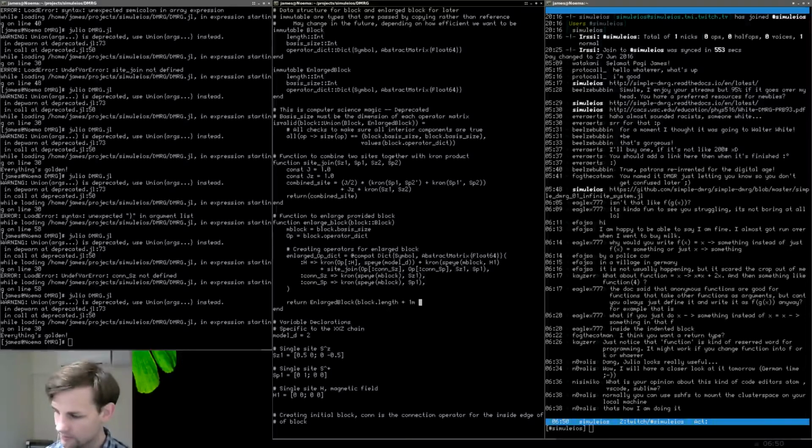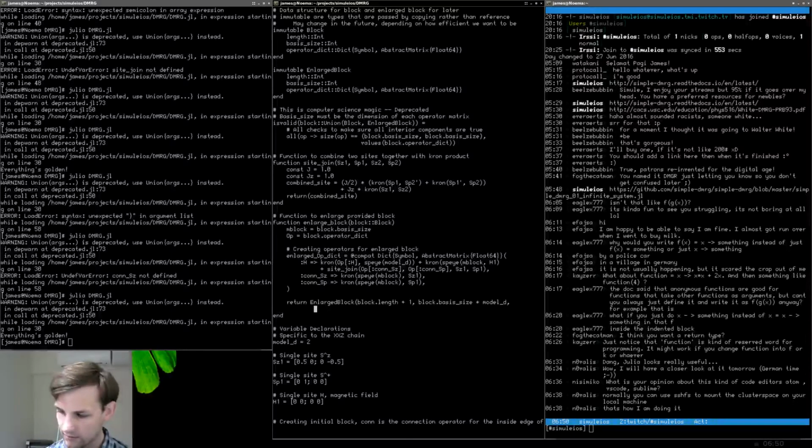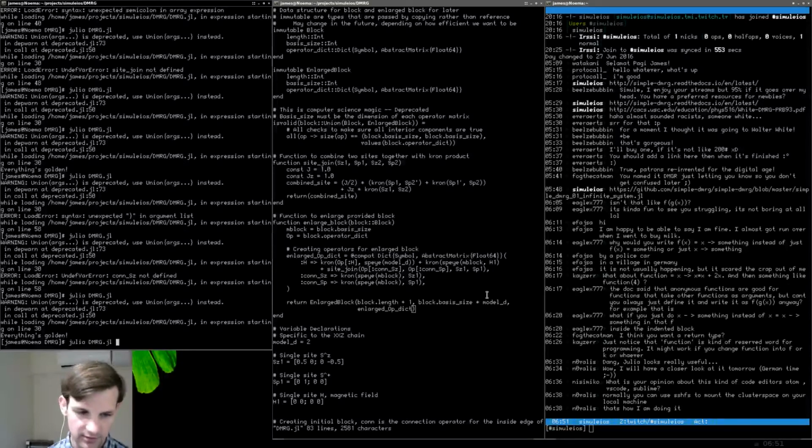And then we want block dot basis size times model D. And then the last one, which is going to be enlarged operator dict. Here it is, enlarged operator dict. Yep, and that should be the end there. So in this way, we have created our enlarged block to continue.